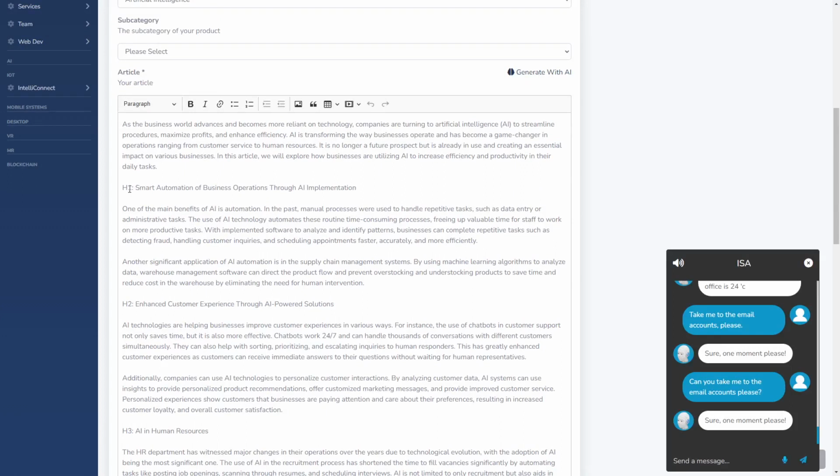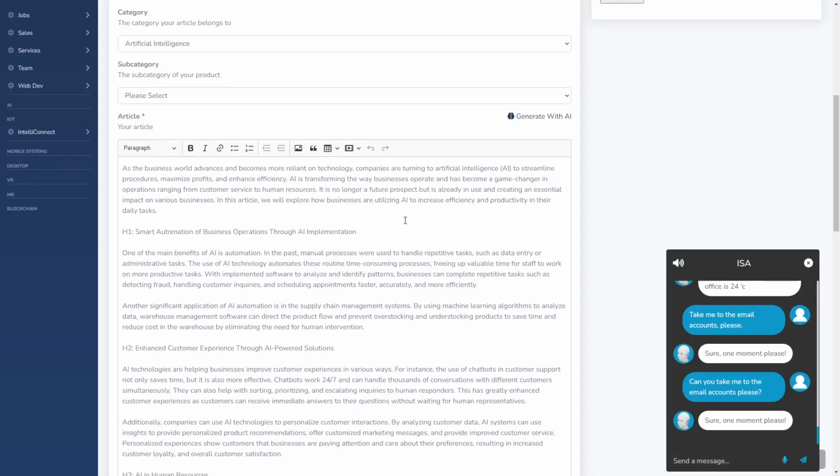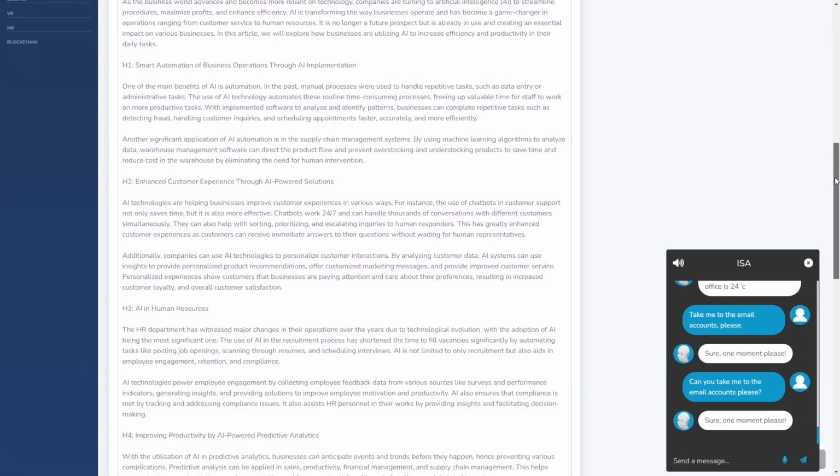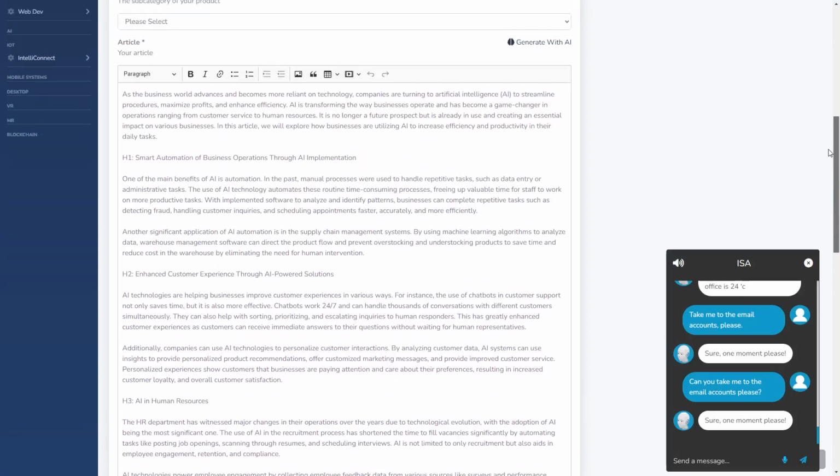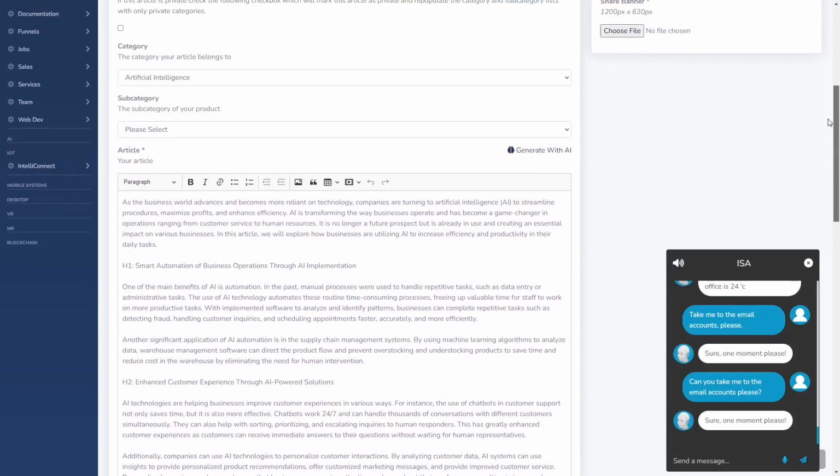You can see there that it shouldn't be doing that. That's specifying that it's an H1 title, H2 as subtitles. So that's something for us to look at. This was only developed yesterday. It's not in production yet. So we scroll down and see that it's created quite a decent size article there based on the information that we provided to it.